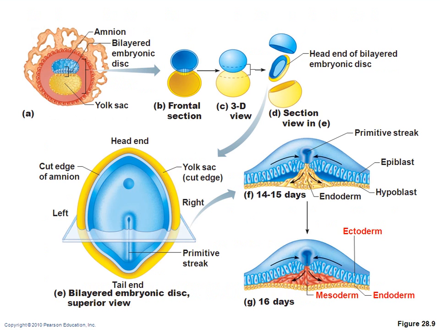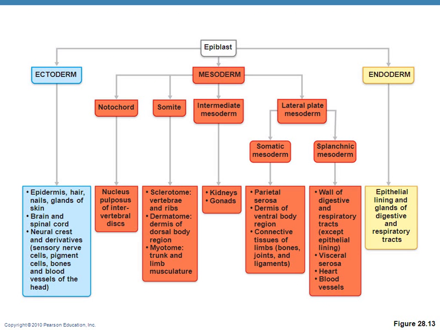And there's a great, I hope I put it in here. Here we go. I'll go back to those in just a second. There's a great figure in your book. I want my students to know the 3 types of tissue and be able to give me an example of each one of those types of tissues. If I gave them a group or a multiple choice question, you could tell me which one is not part of ecto, meso, or endo. But this chart does a really good job of showing you the differences, and it's color coded and everything.